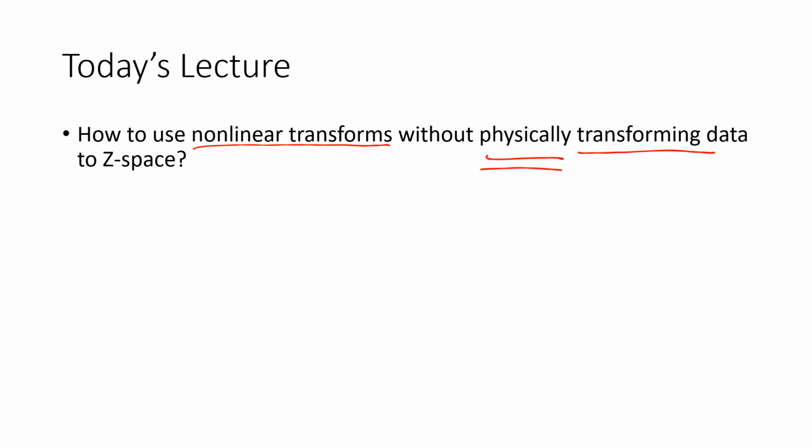Then, of course, a lot of things will change in my optimization problem, because my optimization problem in my optimal hyperplane, or my fattest hyperplane, or the maximum margin hyperplane, whatever we like to call it, has a dependence on dimensions. And so we'll have to do something there, so that we can transform the data into Z space, but not physically do everything. All right. So I'm beginning by re-looking at the quadratic program that we formulated some time ago for the optimal hyperplane, the maximum margin hyperplane.